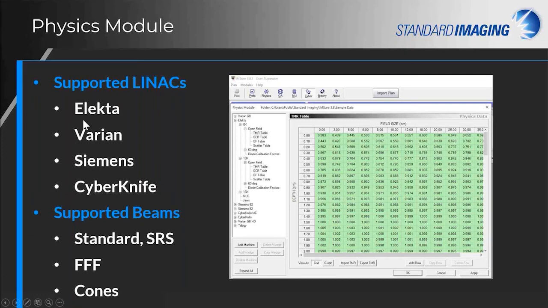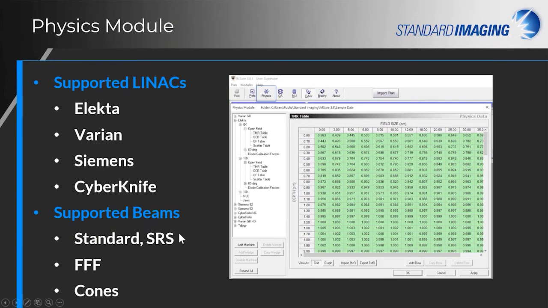So then this data is imported into the physics module, which is entered by selecting the physics icon from the software. The linacs that we support are most Elekta linacs, Varian linacs, Siemens, and CyberKnife. For these linacs, we support the standard flattened beams as well as SRS beams.